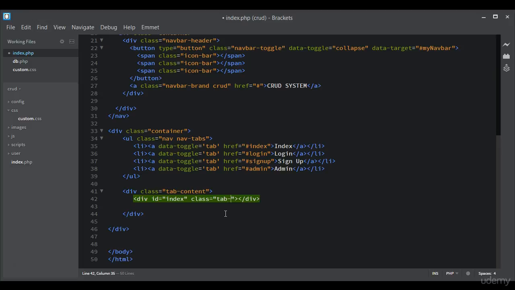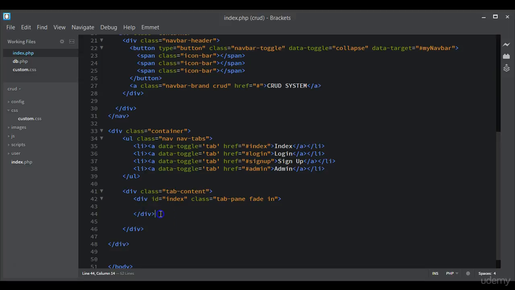Then we can add a fade in to it, so that once the tab index is clicked, once this appears, it's going to appear faded in. Then inside of it, we can just leave it empty at the moment.